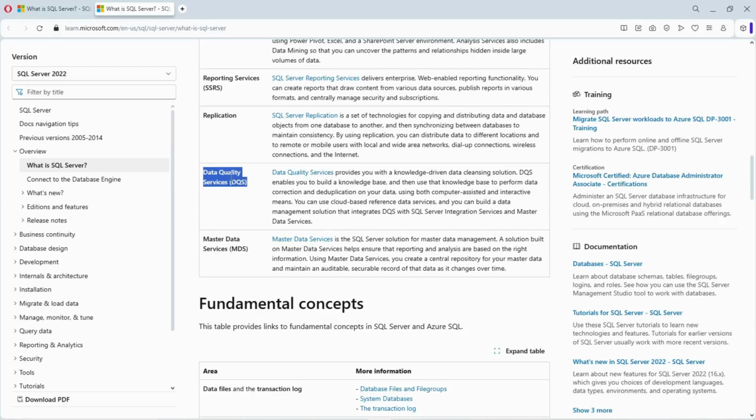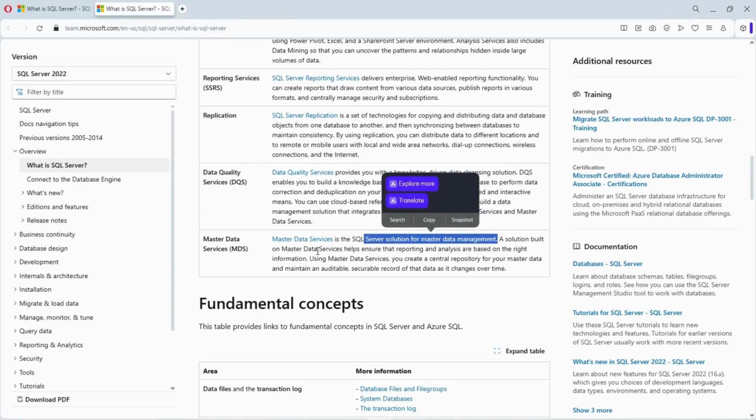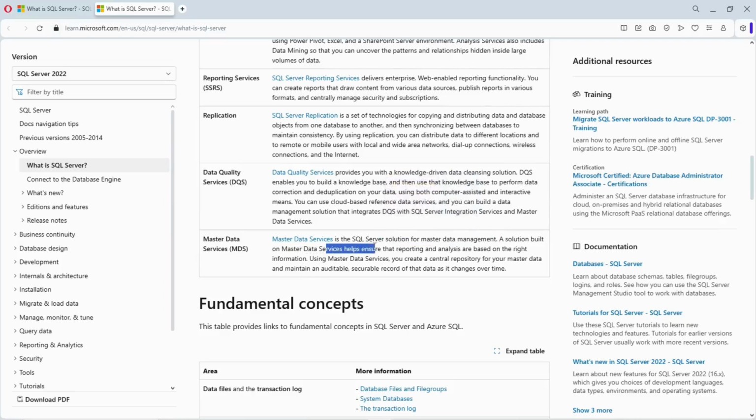Now the DQS knowledge base that you create would be consumed by the master data services. Master data services is a SQL Server solution for master data management. It is built on the services to help ensure that reporting services are based on the right information.